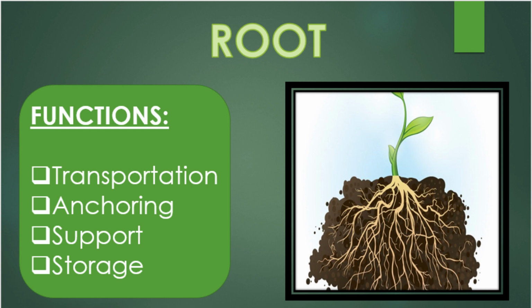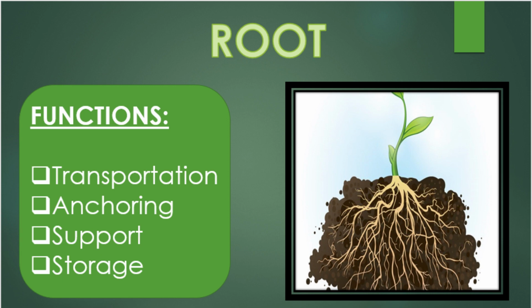The second important function of roots is anchoring. It provides the plant with anchorage. We all know that plants have deep root branches. Why? To prevent the plant from being uprooted due to any atmospheric circumstances, like floods or heavy rains. A plant will not be uprooted easily if it has deep roots. Getting it? Another function of roots is to support the plant. It supports the plant. Getting it?